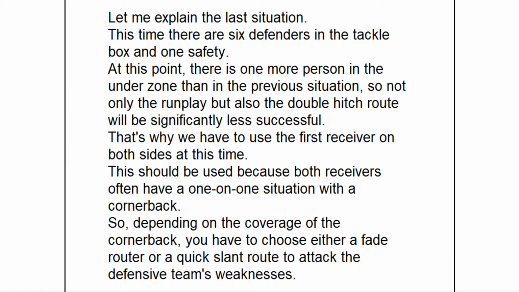Let me explain the last situation. This time there are six defenders in the tackle box and one safety. At this point, there is one more person in the under zone than in the previous situation, so not only the run play but also the double hitch route will be significantly less successful. That's why we have to use the first receiver on both sides at this time.